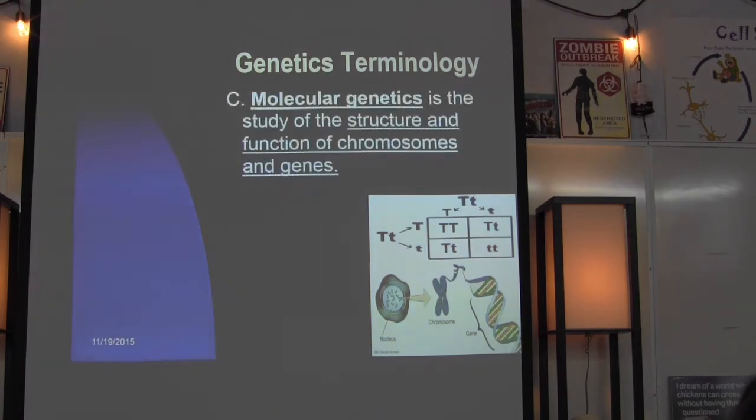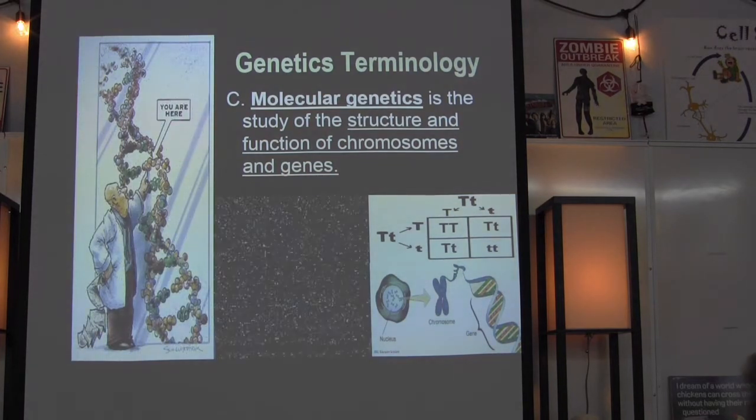All right, so the next one is molecular genetics. So that's actually what we talked about in the previous unit. And molecular genetics is the study of the structure and function of chromosomes and genes. So like I said, your next exam is easy. It's Mendelian genetics, but your next exam following that that's going to be on the final is going to be how DNA is replicated, and it's also going to cover protein synthesis, which is a little challenging. So you want to make sure you do really well in the next exam, obviously on the final.